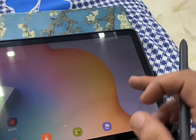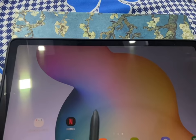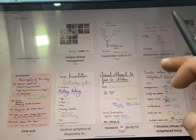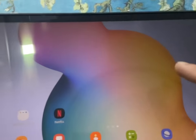You can make notes as well. If I show you her notes, you'll actually be surprised — she makes amazing notes. These are her notes. Can you see the quality of notes she has made? The handwritten notes she has made of clinical approach to fever in children and everything. So note making can be done very well on this tablet.